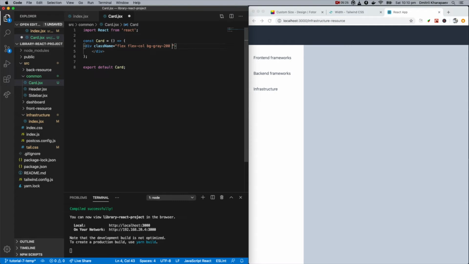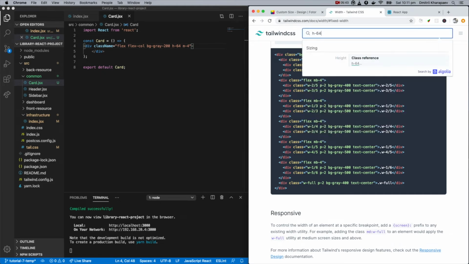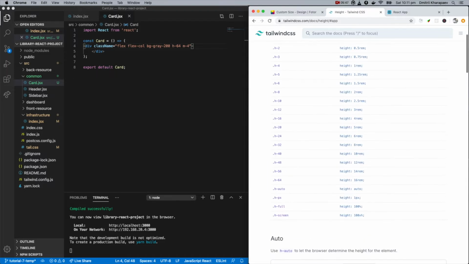Then what else? I'm going to define margin -4, and the height I guess is going to be h-64, which, if you go here, let's see, I would like to show you guys. h-64 in Tailwind CSS means 16 rem, which is around 160 pixels.